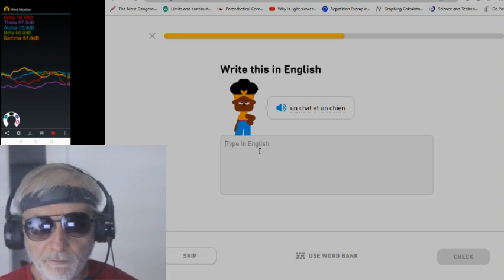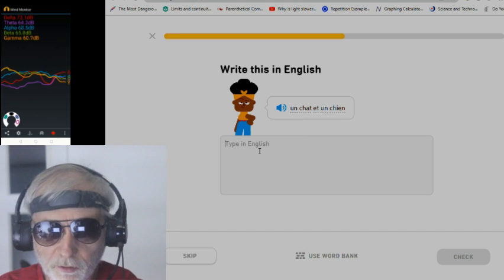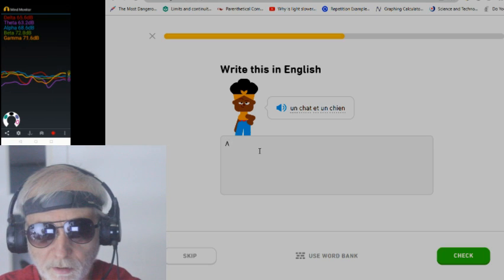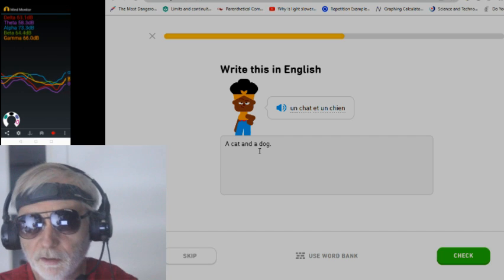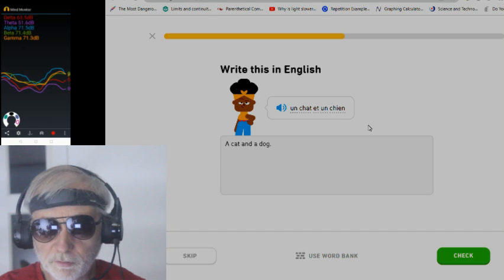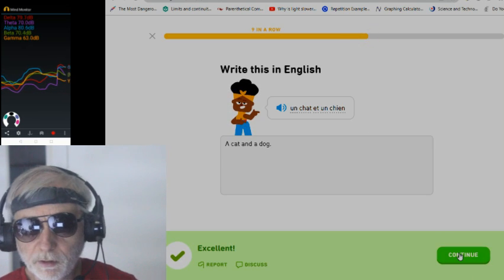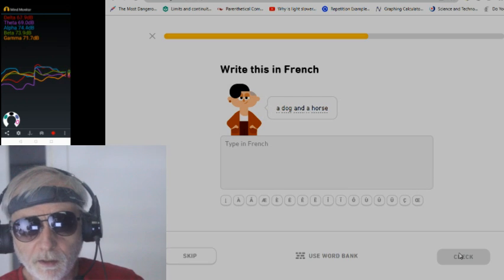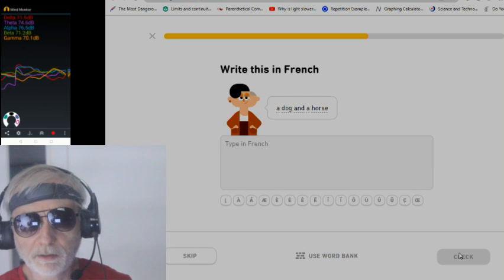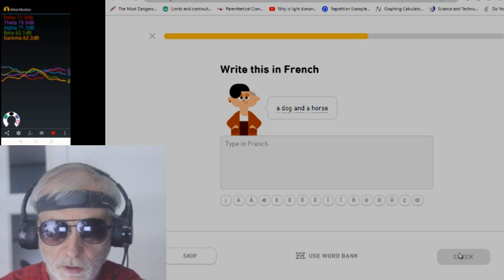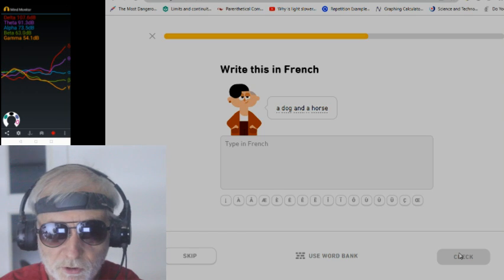We have to type that in French, in English. So that would be a cat and a dog. Okay, we're doing okay so far. Enter. We're getting a perfect score. Dog and a horse. Write that in French. So dog is a chien, right?